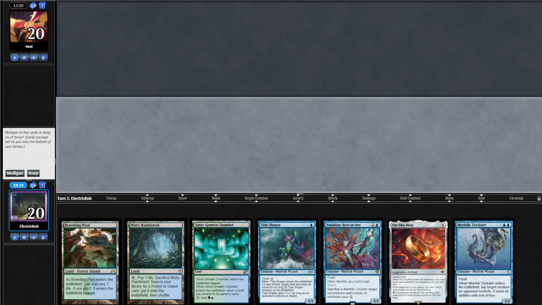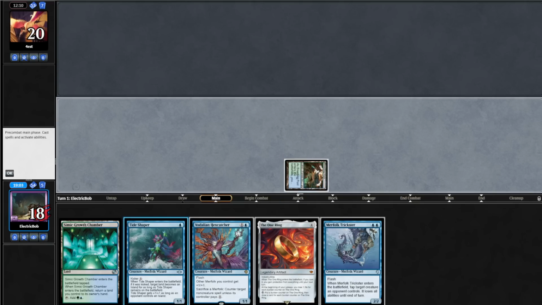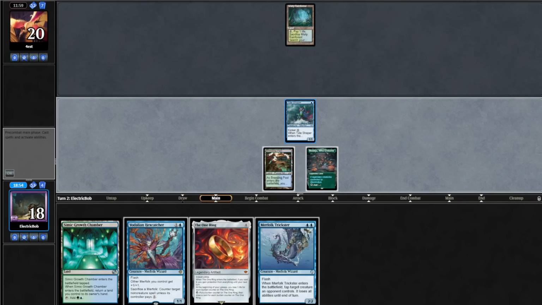And our 6 is much stronger. And we'll put back a Misty. We'll go turn 1 Shock and then Breeding Pool and play out a Tide Shaper. When it goes turn 1 Misty, we top deck up a Seiju. So we'll play that out and attack with Tide Shaper.